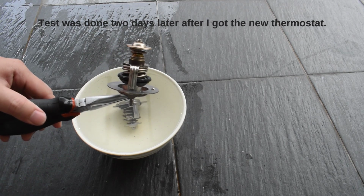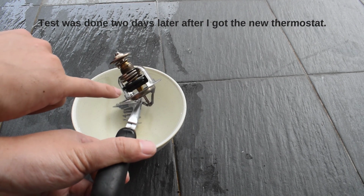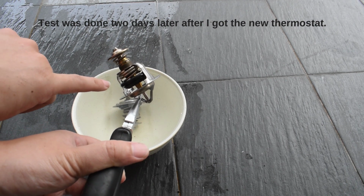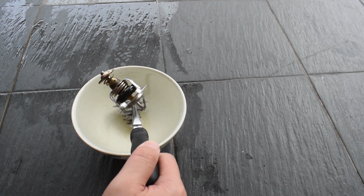Okay, so I have to actually heat it up using the stove, so you can see that the thermostat is actually open right now. So let's cool it down and you should be able to see it.